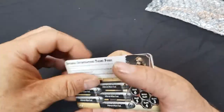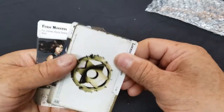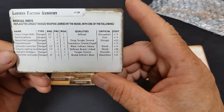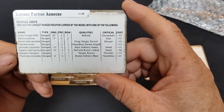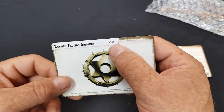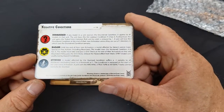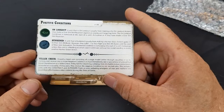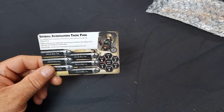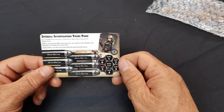As with all the Wild West Exodus cards you get your character cards, an investigator posse card, an armory card, and a condition card. Looking at the armory and condition cards: the Lawman faction card has all the alternate weapons, their effects, and coin costs. On the back it says Lawman Armory and at the top it states version 1.08, which is the latest version. There are negative conditions — disordered, hazard, stunned — and positive conditions: on lookout, hunkered, and yellow check. That's standard in all the boxes.